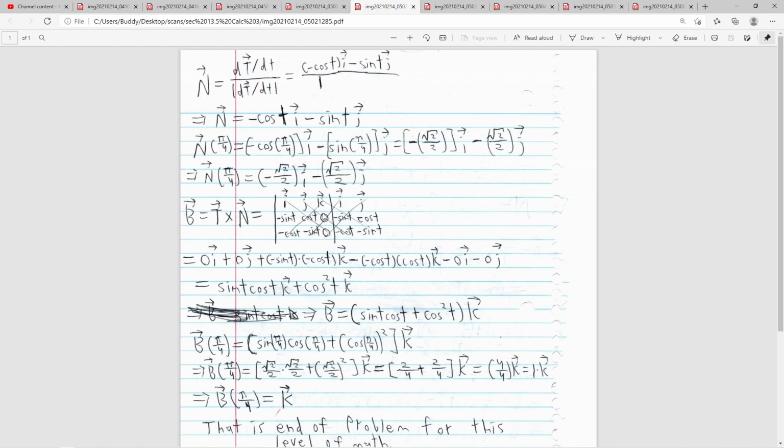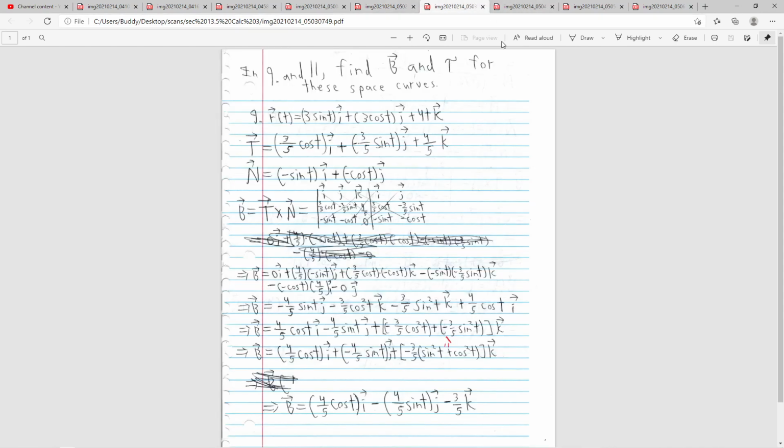When I did the six multiplications, it should be negative sine t times negative sine t, which equals sine squared t. Regardless, I think you get the point. So let's do two more, one that I actually do to be right.